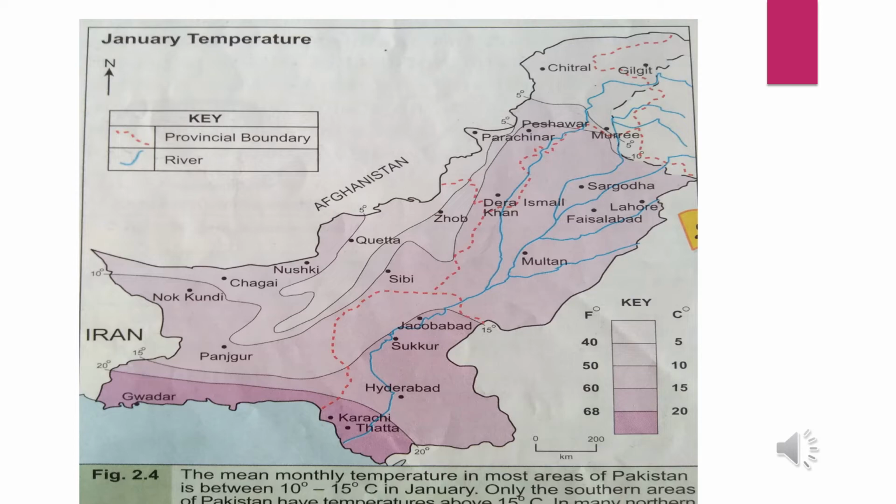And if you remember the coastal climatic zone, this is the same belt which experiences the highest temperature. You can relate it to the maritime influence, that the maritime influence doesn't allow temperatures to fall very low during winters, and the winters are also bearable in the coastal areas.